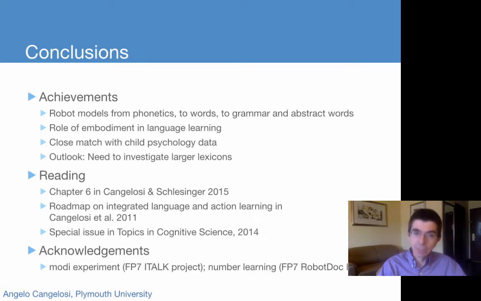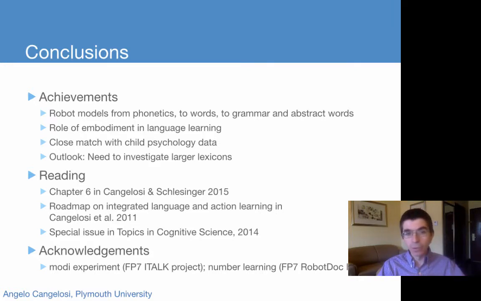Of course, if you want to know more, you should do a bit of reading. So chapter 6 in our book discusses the examples I showed plus many more in detail. If you want to look at the more theoretical, forward-looking roadmap, there is a paper in the IEEE Transactions on Autonomous Mental Development, the Journal of the Developmental Robotics Community, a paper as part of our iTalk project published in 2011, which gives a nice 20-year timescale roadmap for research in this field. And if you want a more recent update on the field, there was a special issue on the Topics in Cognitive Science Journal in 2014 on developmental approaches to action and language learning and integration, which is language embodiment.